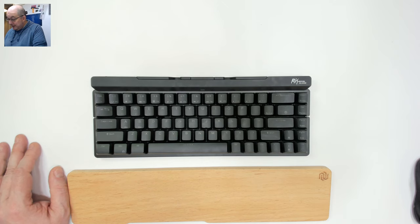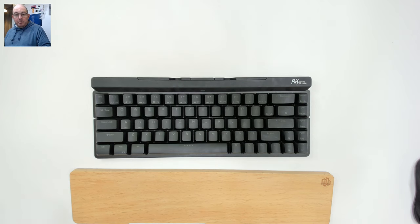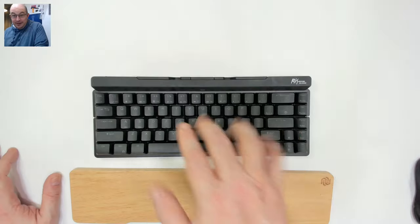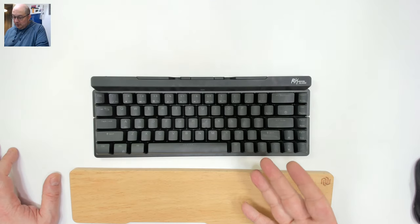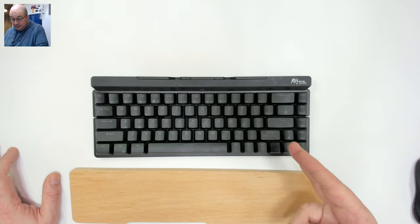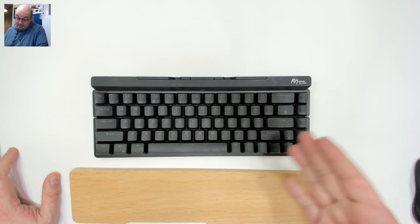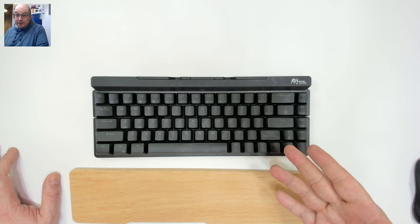And while, like I said, I commend RK, they have brought boards to market that many of us started on. So they're a known brand. Knock on wood, I do not have a Royal Kludge that has ever died on me, and I have some going a few years back. But they should not rest on their laurels. Yes, thank you for starting a good foldable keyboard, but how about finishing a good foldable keyboard? How about having a lock mechanism? How about adding some feet? How about some different switch options as well, being able to hot swap?